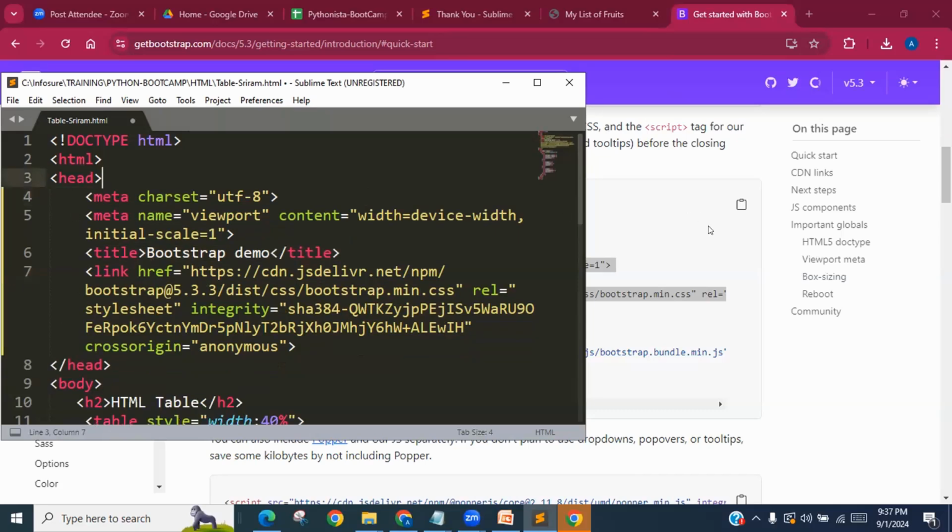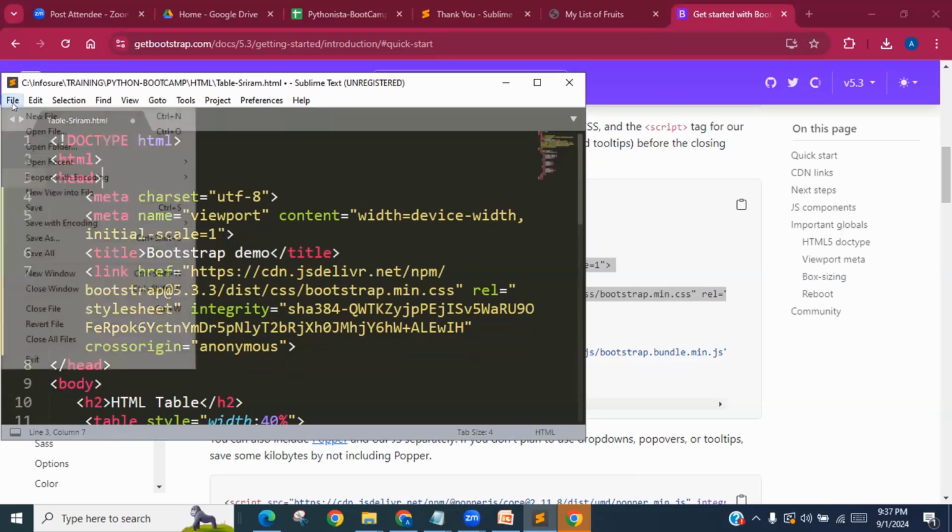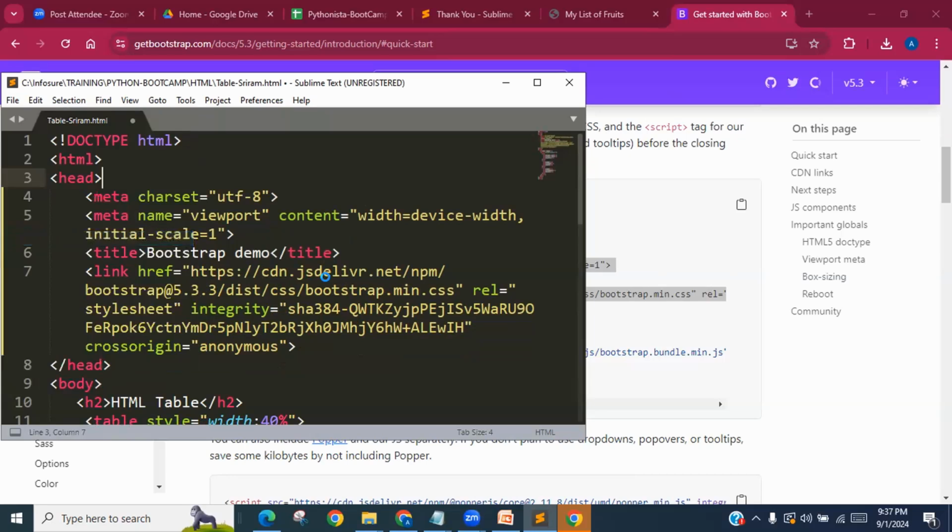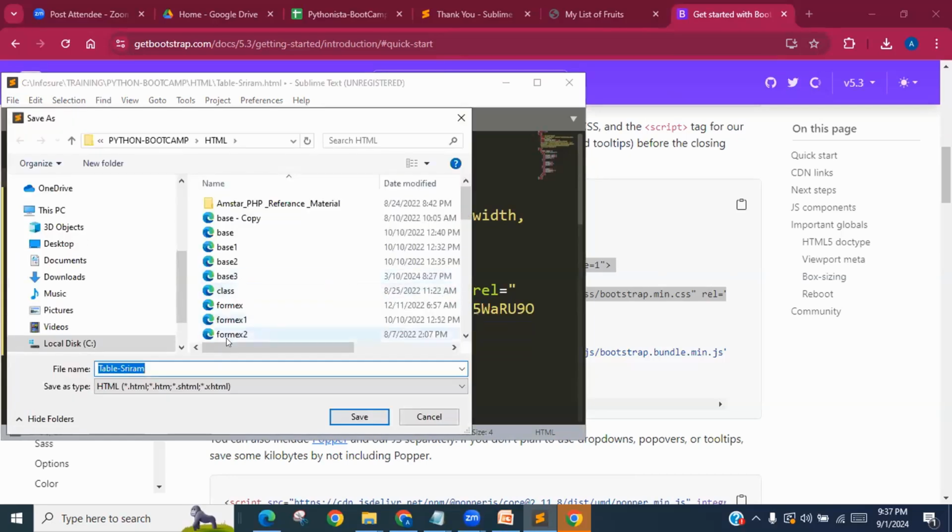All I did is copy from Bootstrap head to head and replace it here. There's nothing more you need. File, save as. Instead of table, you can say Bootstrap, like that.